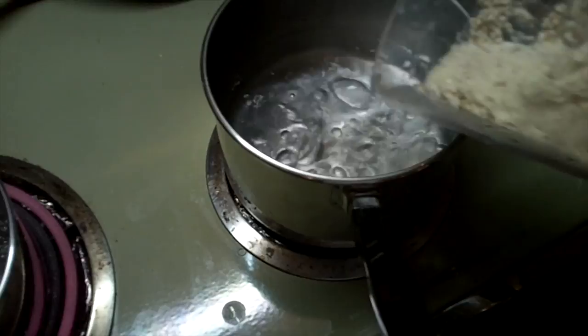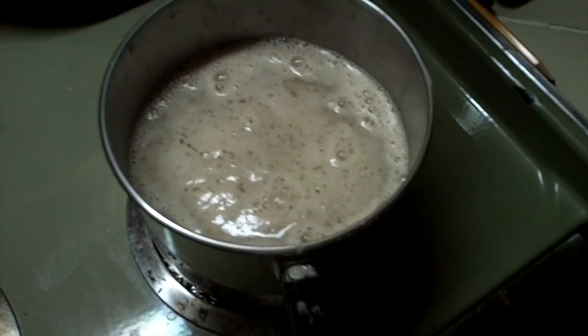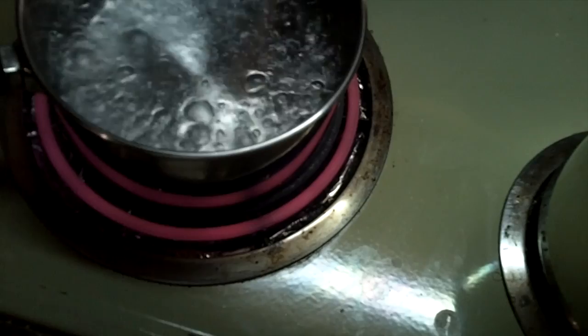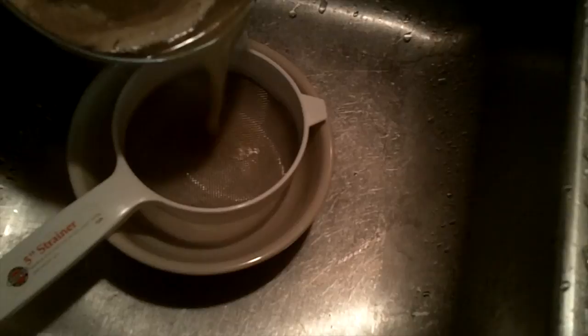For the hot water method, I've already got this boiling and I'll pour the rest into the boiling water. I'll let the water boil until it's discolored with the tannins, then move to the next step. I'm going to take this and pour it through a strainer into another bowl, then pour that back into already-boiling water. It's important that it's already boiling — if you put it in cold water and then bring it up to a boil, the cold water is going to bind the tannins back into the acorns so you can't get them out. That was a mistake I made my first year.